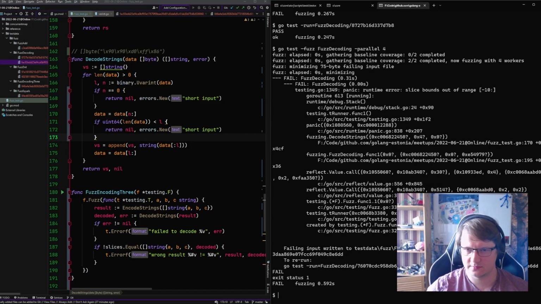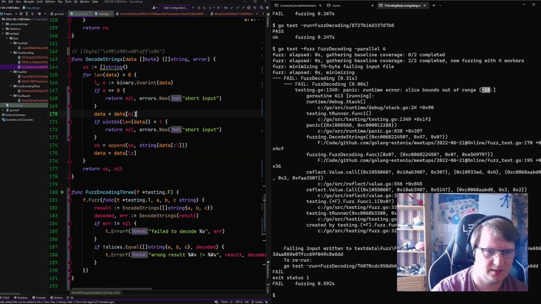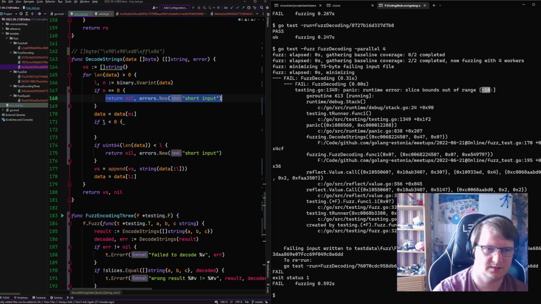And there's now the negative version. It's probably the same issue, this L is now negative. And if L is negative, then it's bad input.